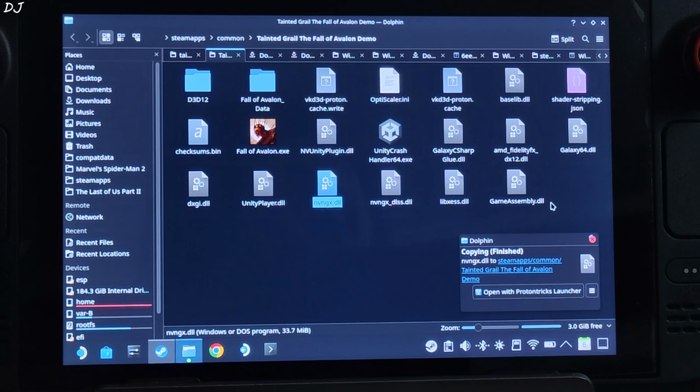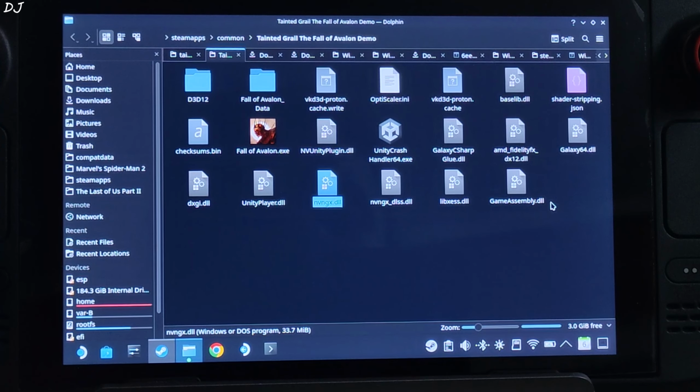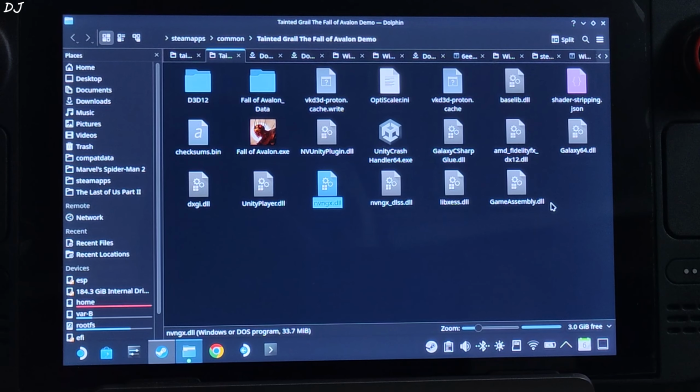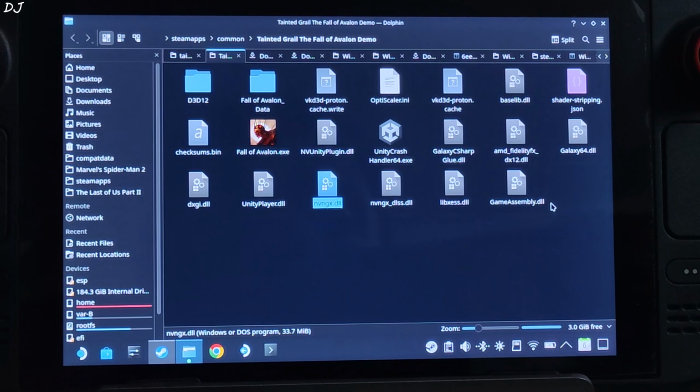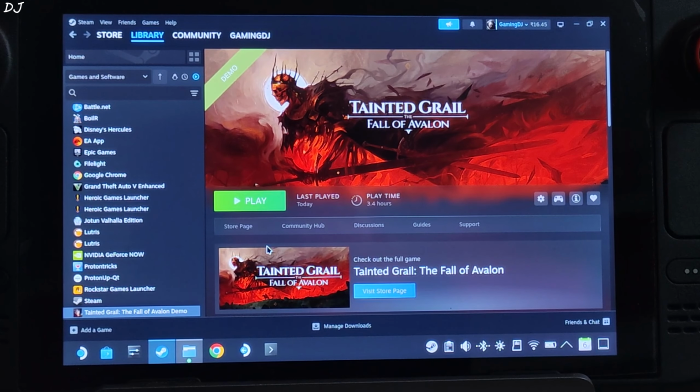Now this game supports both DirectX 11 and 12 APIs. On SteamDeck, the game will run using DirectX 11 API out of the box. In order to get Optiscaler FSR frame generation working, we need to run the game in DirectX 12 mode. I'll show you how to do this. Need to add a launch option to the game. We also need to add a launch option for Optiscaler Mod.